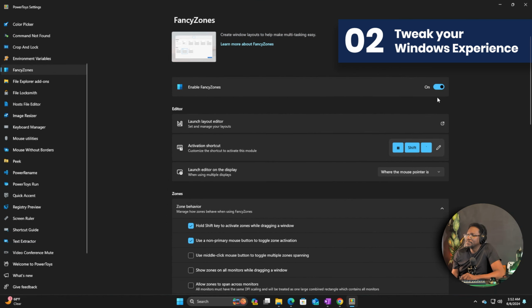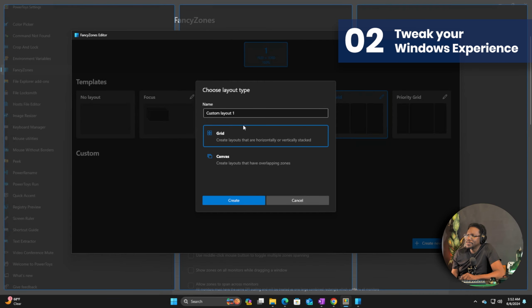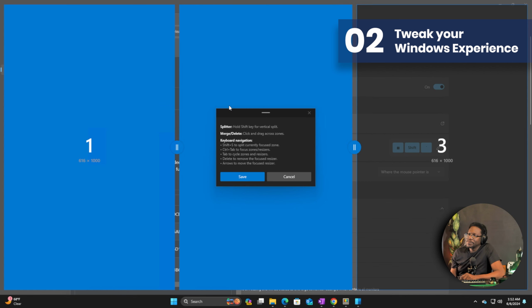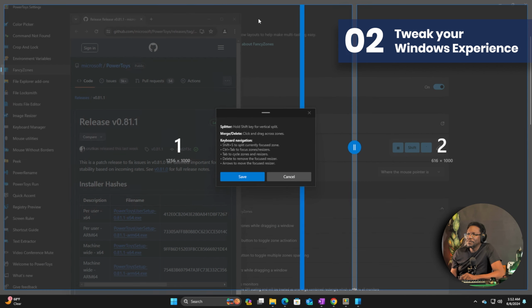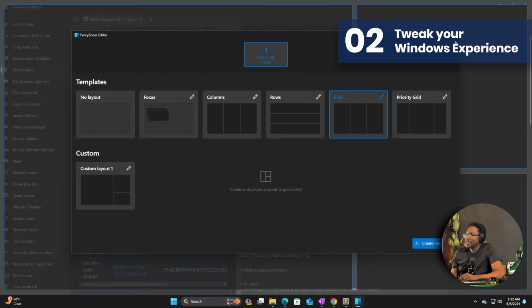So for example, I can go into the settings here and I can create my own layout, and this is by far the best feature of PowerToys. So for example, I can click and hold and drag these 2 points together to form one zone, and then another zone here. I can cut this in half like this, and I can adjust it how I see fit and choose save, and that's it.